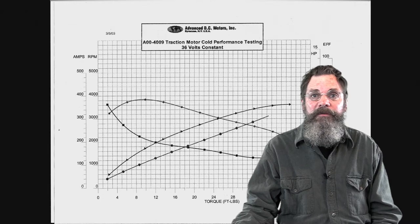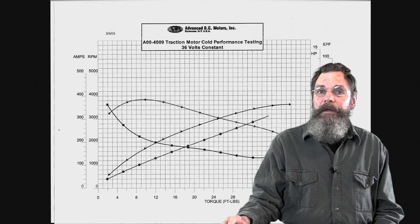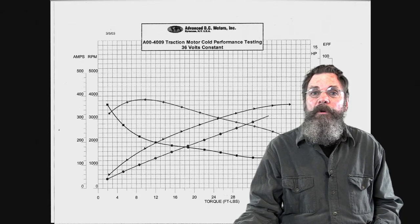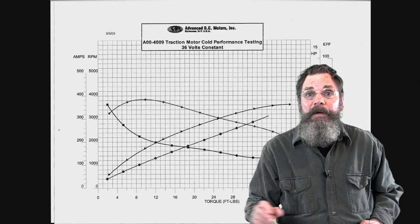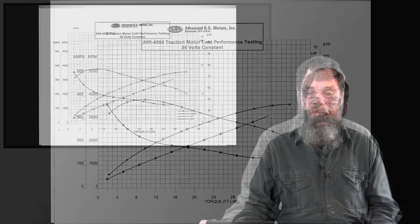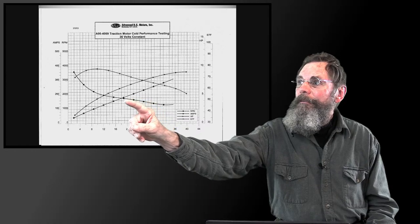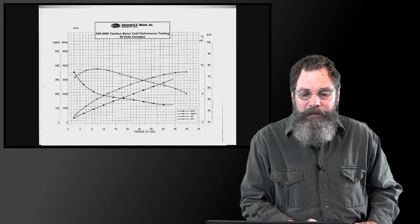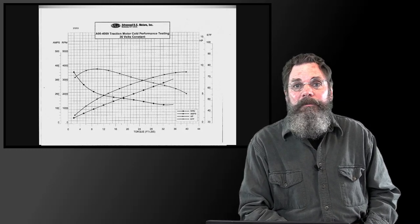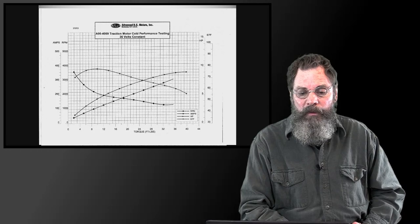So this is really difficult to read, but basically every motor should have a performance chart. They call it cold performance testing. This particular one is our motor at 36 volts. The chart for the 48 volt one was almost illegible, so I couldn't really use it. Up here at this point, it's showing that at 2,000 RPM we're generating about 6.1, maybe 6.4 horsepower, and quite a bit of torque.